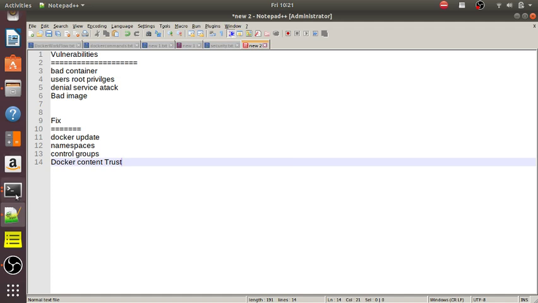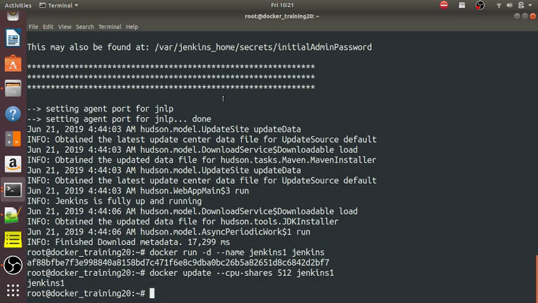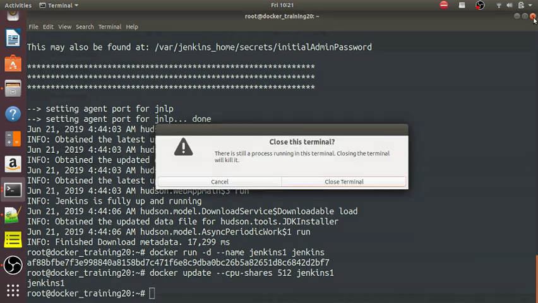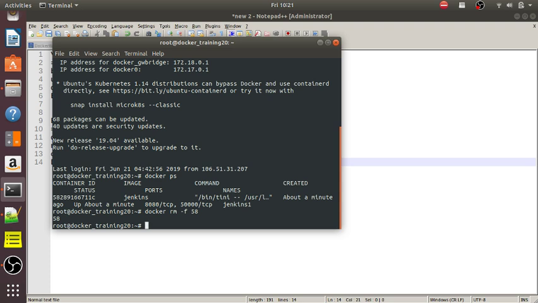If you go to the terminal, by this time it would have timed out. So let's close this terminal and go to another terminal.